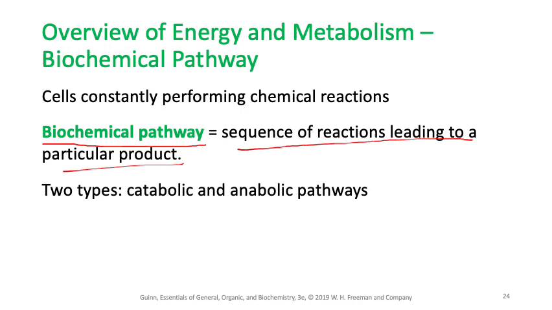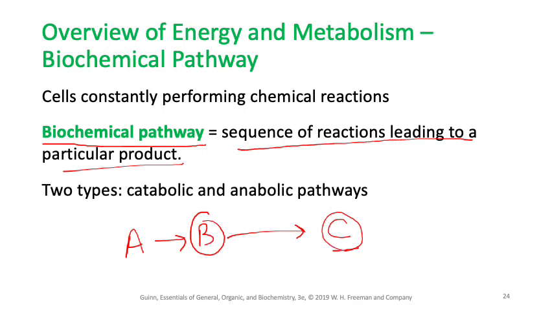So let's take an example. Let's say this is one of the reactions: A goes to B. This is one chemical reaction in our body. Now this product B is used as a reactant to make another product C, right? And then C can be used as a reactant to make another product called D. So in our body, the reactions happen in a sequence. The product of one reaction can be used as a reactant for the second reaction to make product C, and then product C can be used as a reactant for another reaction in our body to convert it into D, right? So this is a sequential chemical reaction, which we call a biochemical pathway.